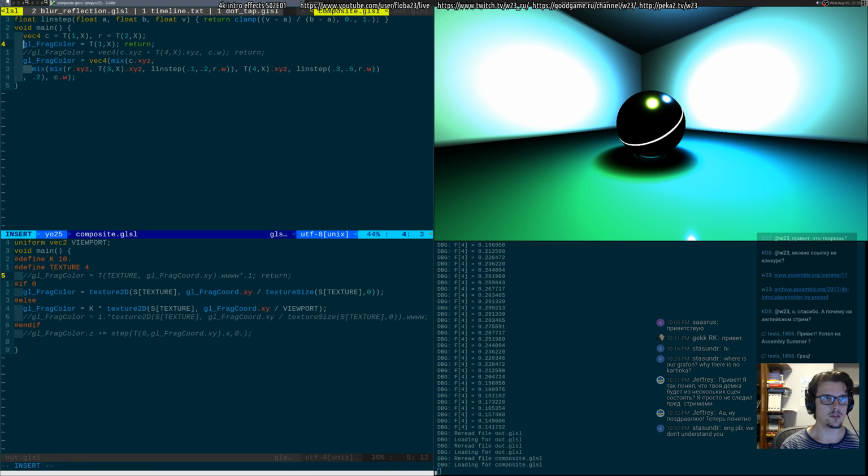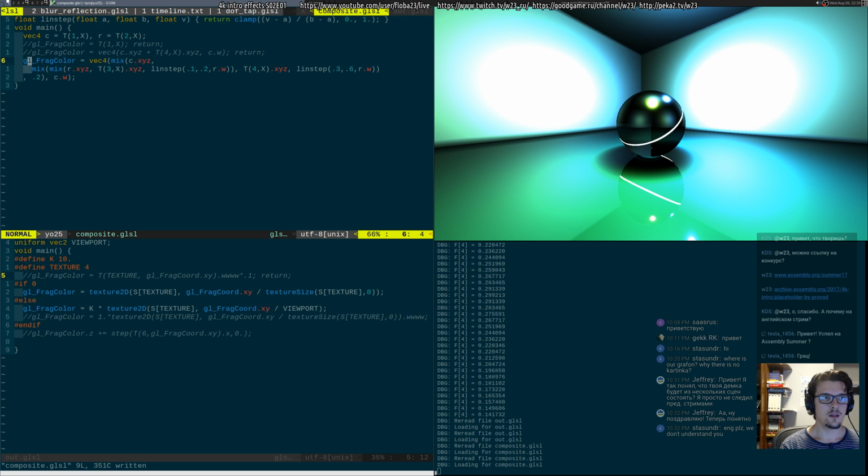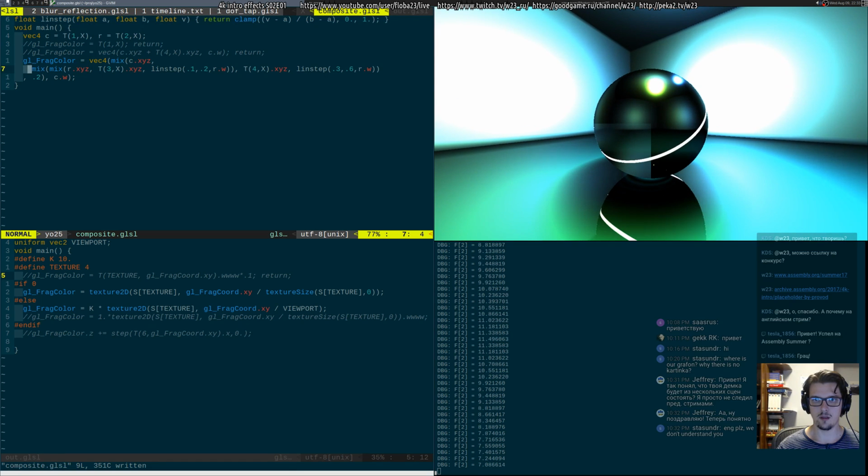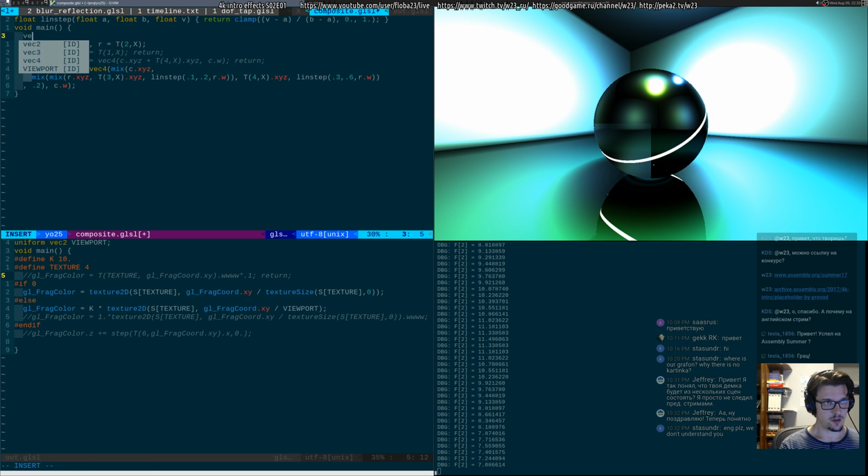Yeah, this is the composite, and yeah, it probably tries to merge things with itself, which is not cool. So it also needs to start with UV, which is like x divided by, I don't know, 4.